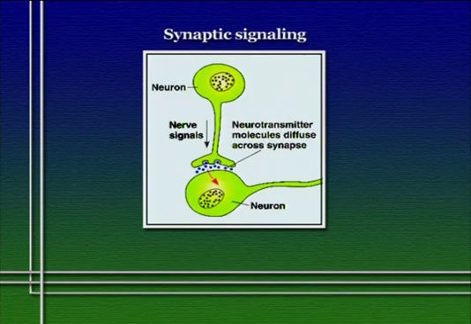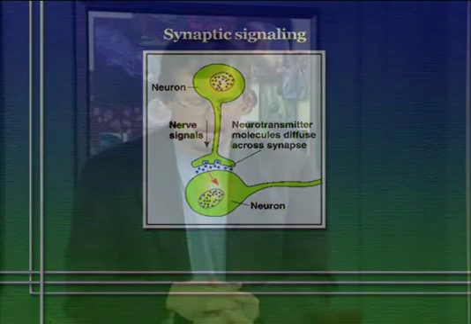This involves the release of particular chemical signals that we call neurotransmitters that come from one nerve cell and influence the activity of an adjacent nerve cell. Essentially, neurotransmitters are the chemicals that allow nerve cells to talk to each other, to transmit an electrical signal from one cell to another, but to do so by converting that electrical signal first to a chemical signal that passes between the cells. And we're going to return to that mechanism in more detail in a couple of lectures.